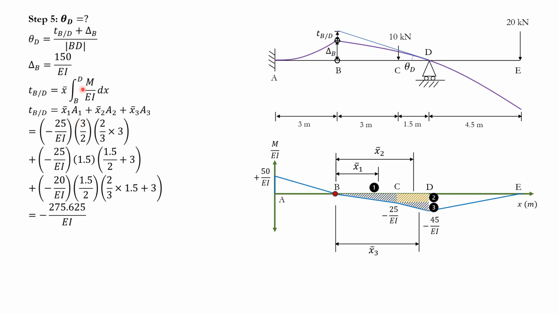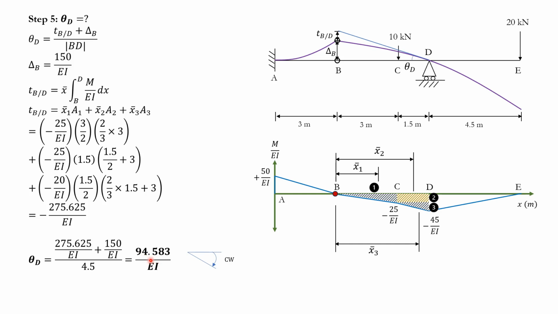We don't care about negative and positive when we put it back into the equation. So here, you're going to say TB with respect to D, you just put the value. Remember, we're adding these just algebraically. There's no negative and positive, just absolute values. That's it. Because we can see it, it's a triangle, and I want to add the magnitude of this to this. If there's negative, positive, doesn't matter. That's not what I'm looking for. So this value plus 150 over I, the deflection, divided by 4.5, you get this value, and that will be your rotation for point D.